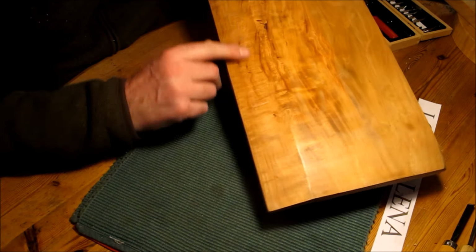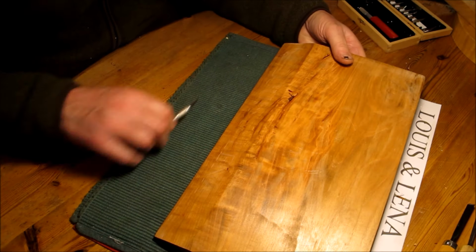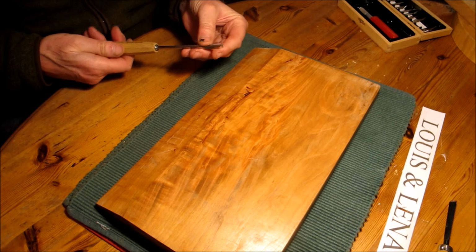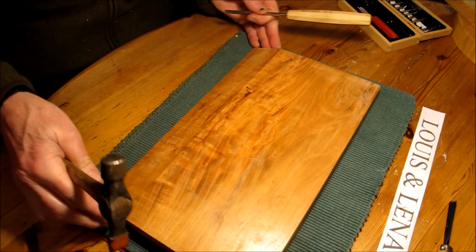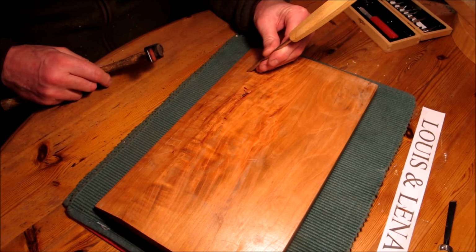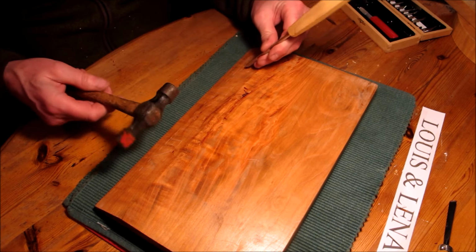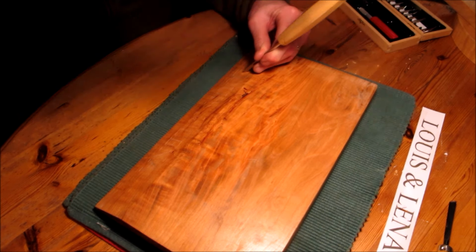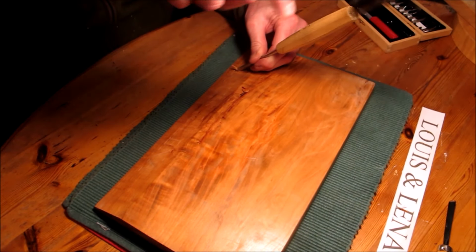And now I've got, don't know how well you can see that, but I've got the outline enough to follow with the chisel. I've got a nice hard and sharp chisel here, and I'm going to start with the long lines. Here's the top, here's the bottom. Don't start all the way at the top because the V will make a mark you don't want.